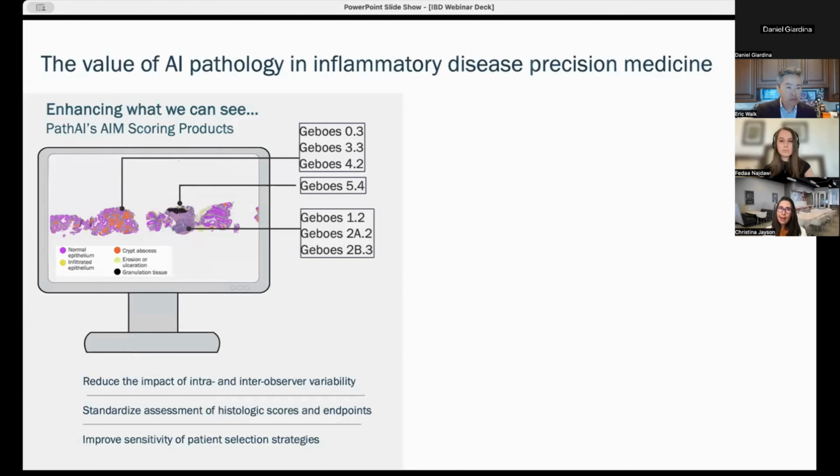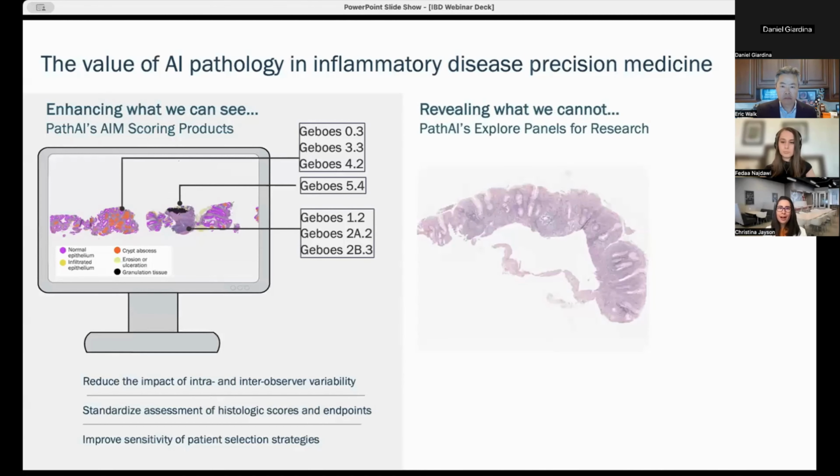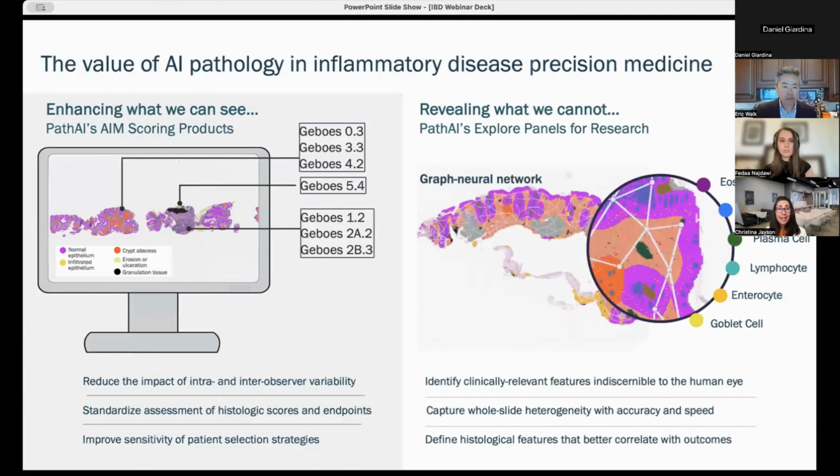The second thing that AI can do, which is more exciting for us and what we really want to focus on today, is it can reveal what we cannot see. So really, it's the ability to measure and identify signatures or biomarkers that are invisible or indiscernible to the human eye. So a quick example that we're showing here is a graph neural network, which is a type of AI statistical model that captures and quantifies spatial relationships.